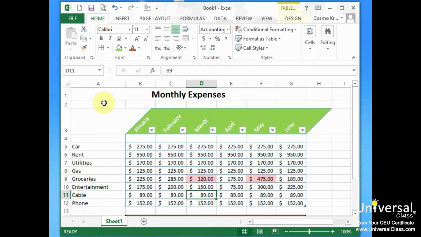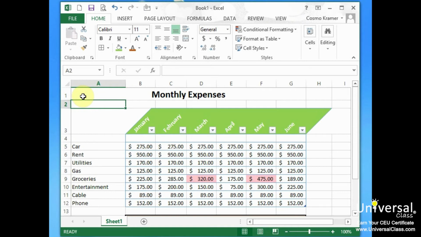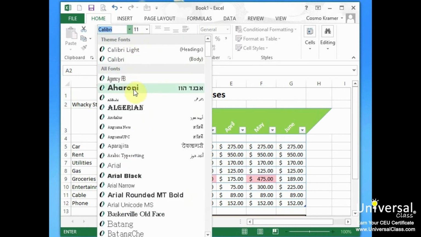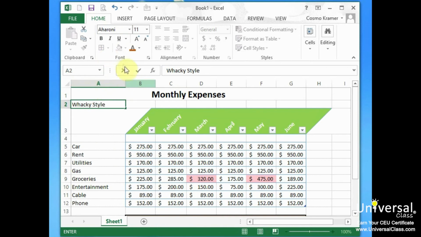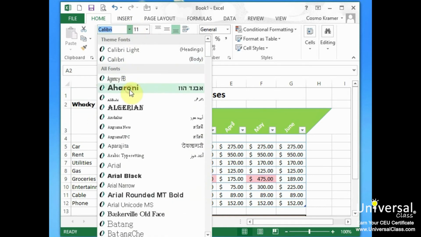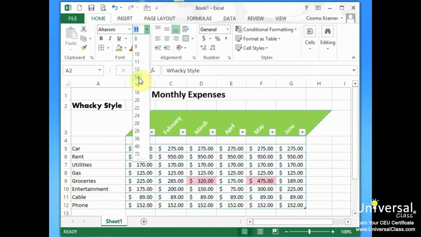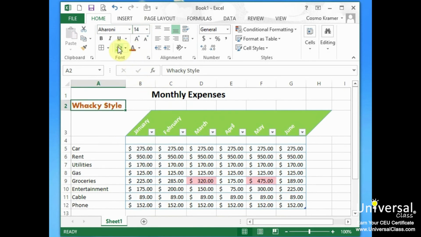Then select the cell. So let's create a wacky style that we want to save. So we have wacky style here, and we're going to change it to this, we're going to make it 14 and make it like this and make it with the green.